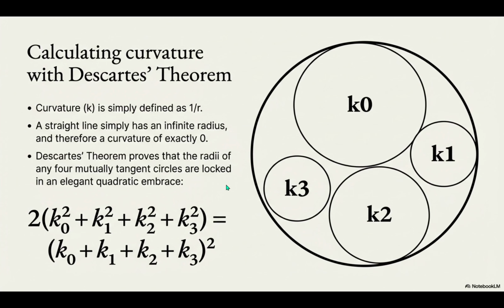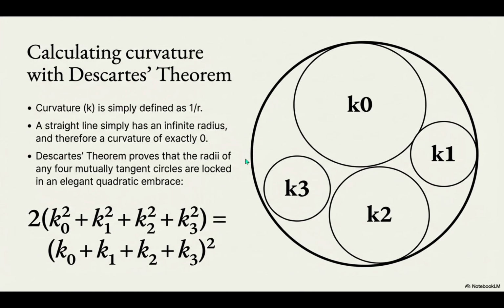If you have four mutually touching circles and all four of them happen to have a curvature that is a perfect whole integer, like 2 or 3 or 15, then the entire infinite chain of circles they can generate will also possess perfect integer curvatures. It's amazing. You can keep drawing smaller and smaller kissing circles in the tiny gaps between them forever, and every single one of their curvatures will be a clean whole number. It never devolves into messy decimals.